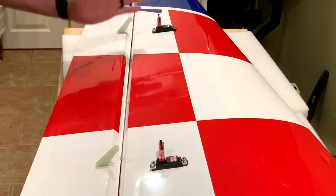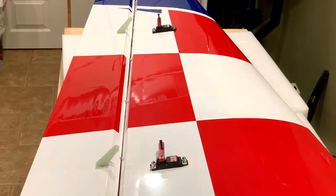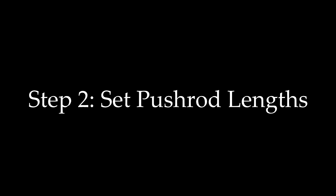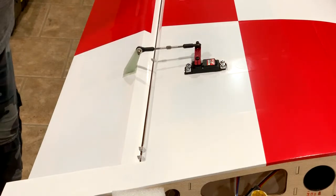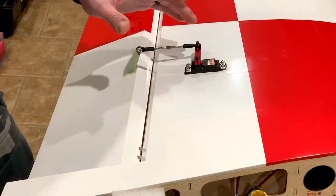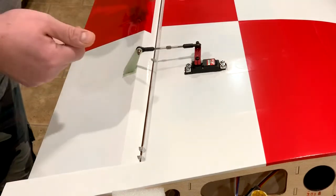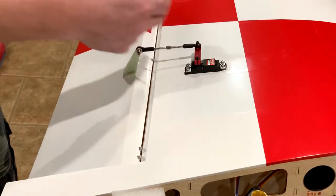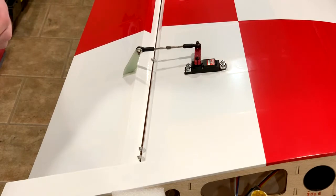Next step, we're going to put the rods on, and then we're going to create the rod length. All right, so what we've done now is we've connected the rods, hooked them up for good. This one we're leaving undone for right now, and what we're going to do is set the rod length for this inboard servo. So I've left my radio on. It's kept it where we set it, so these are still in line, and we're just going to use the turnbuckle tool to shorten it up.